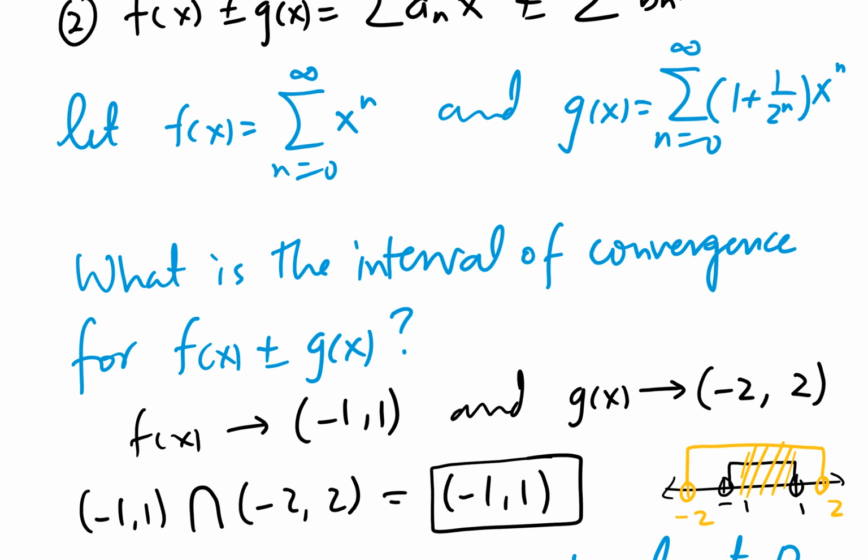So why did we do the intersection? Intersection means what they share in common, the overlapping. For the first one, again, it's -1 to 1 because geometric series. The other one, you could do ratio test. And we want values for x that would work for both, right? For both, for the sum and the difference. And that's how it's done. If you remember when you solved inequalities, we call them compound inequalities. So that's what it is. The intersection in math means and, it has to work for both the first one and the second one.